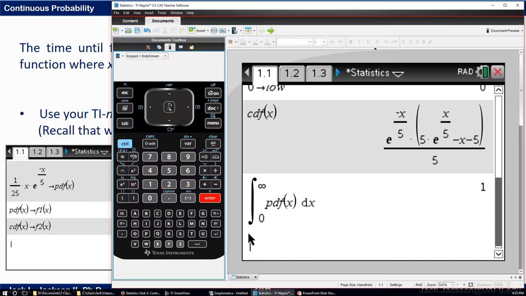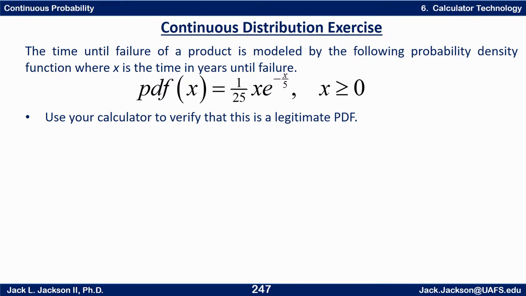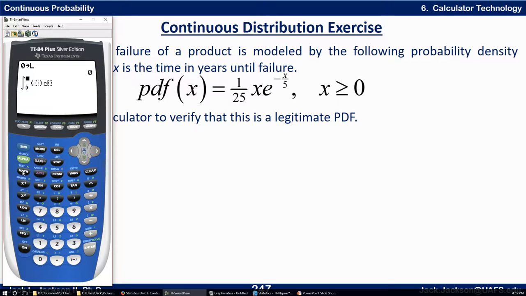Now, the same sort of thing on the TI-84, we can quit this, go to the home screen. We can do Math 9. I can go from 0. I can't put in infinity. I can put in something big. Let's see, what did I try before? I think I used 100, 200. Looks like I used 200. Okay, so 200 instead of infinity seemed to be okay.